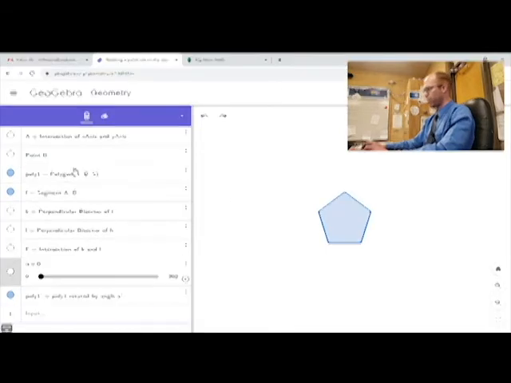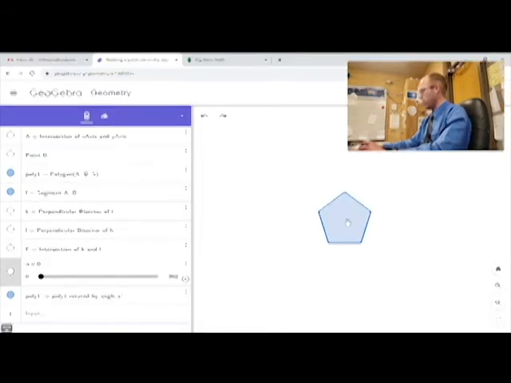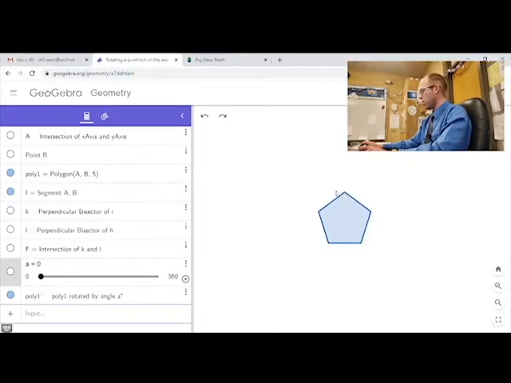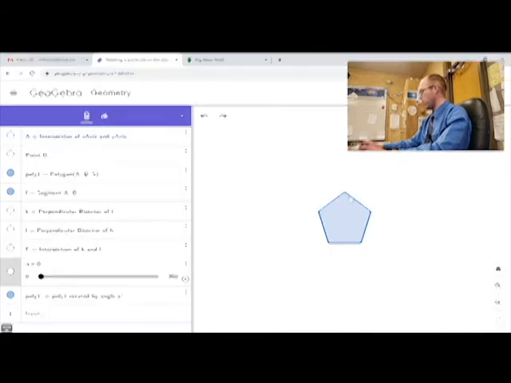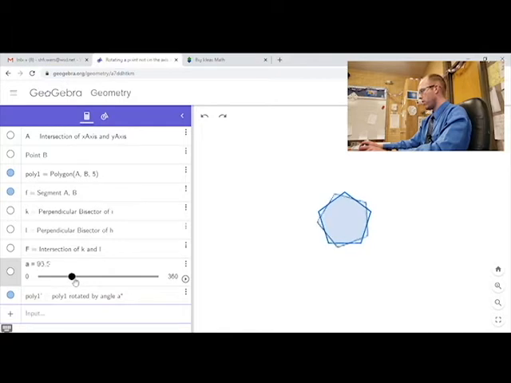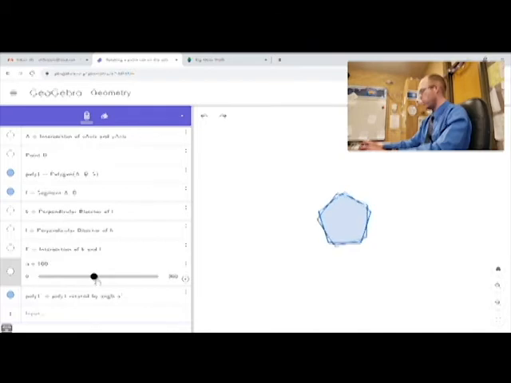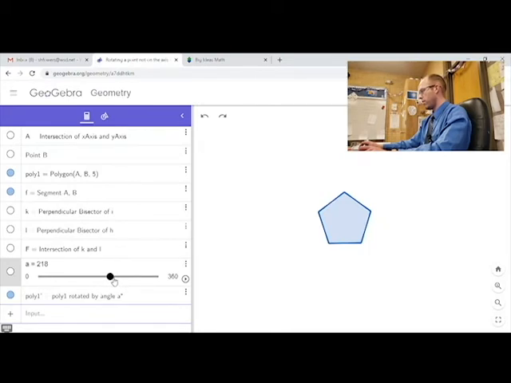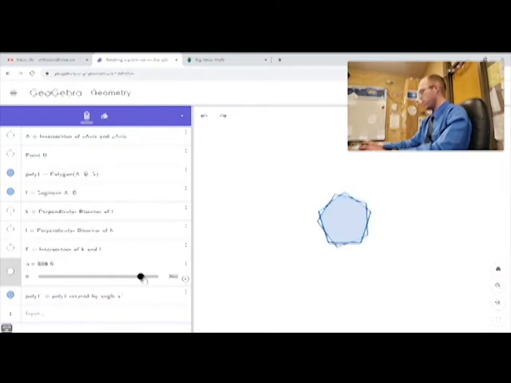Now it's kind of hard to tell when we've gone 360 degrees, so I'm going to pick one of the corners and I'm going to watch it rotate through and see when it returns back to its original position. So I'm going to pick this top corner right here. I'm going to watch it rotate once. Now it's right there. Twice. Now it's right there. 3 times. Now it's right there. 4 times. Now it's right there. And 5 times it has returned back to its original point.